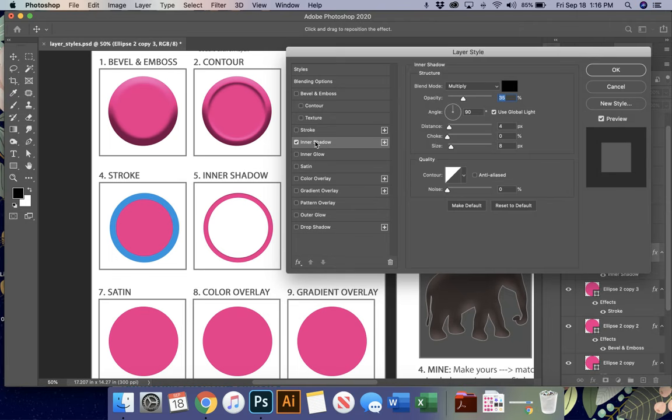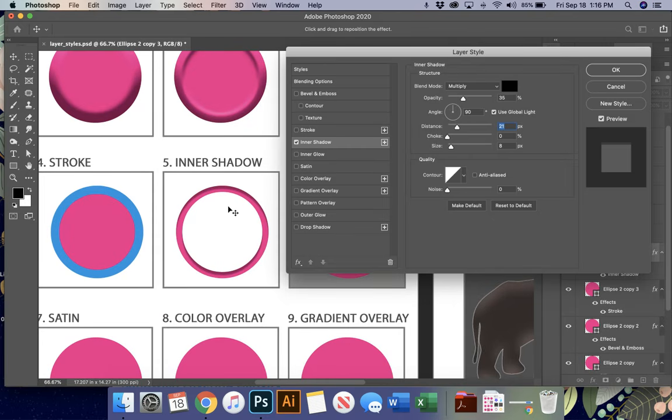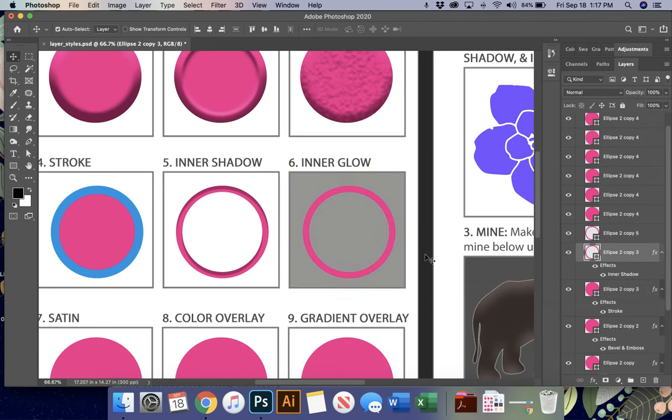I'm going to do an inner shadow next, which is just like a drop shadow, but instead it's going to go inside my shadow instead of on the outside. So if you can see, it's forming on the inside of my item here. I did that so you could see where it cuts off and where it doesn't. I can change the distance. I can change the size, where it's softer or much harder. I can change the choke, which means how far in and how far out it goes. But this lets you create some really interesting uses of depth, and you can change the opacity. I use this when I want to create something that looks like it has a little bit more depth from something below.